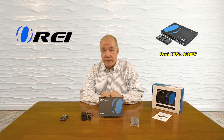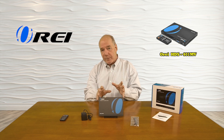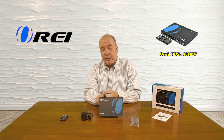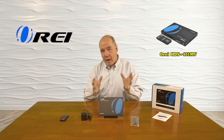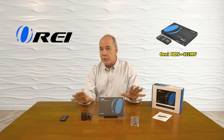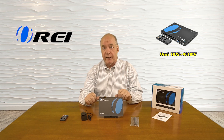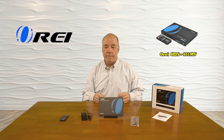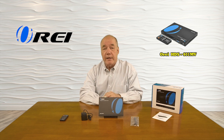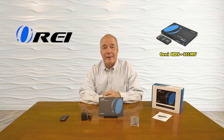The product features audio extraction capabilities which will strip the audio from the selected media stream and allow you to pass that to an external audio system for that full theater experience. Finally, the product supports both HDMI output as well as VGA output to accommodate a wide range of monitors. As part of this overview, I'll start with an unboxing to show you all the components included with the kit, then list the audio and video standards the product supports. I'll take a closer look at all the components, explain what they do, and then install the unit to show you just how easy it'll be to use with your own equipment at home.